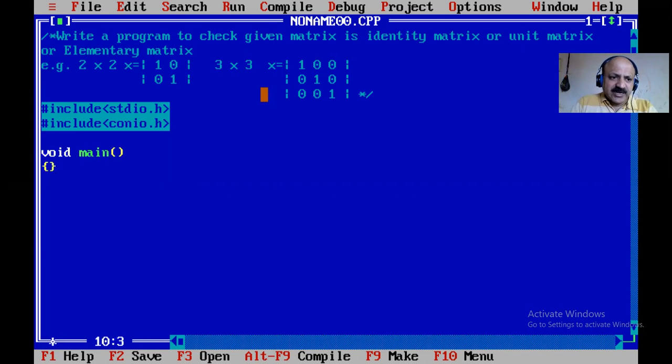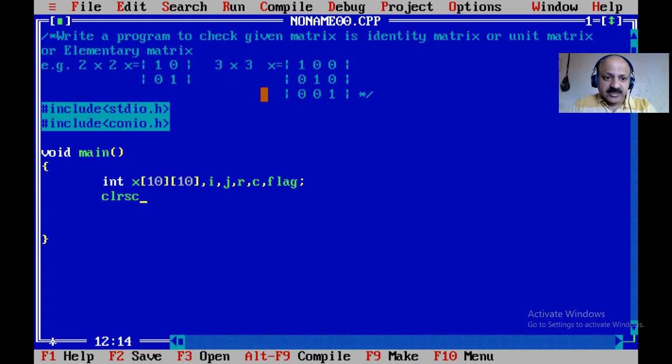You can also use a dynamic 2D array, but here for simplicity I take a static 10 by 10, so we can scan both 2 by 2 and 3 by 3 square matrices. Then I declare row and column, counters i and j, and one flag variable. We cannot initialize the flag here; we can initialize it in the if condition.